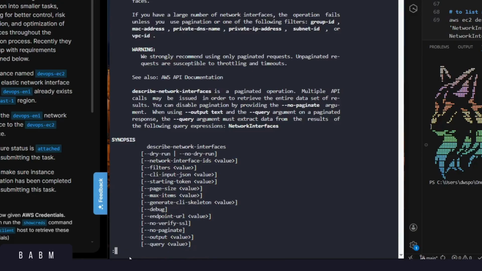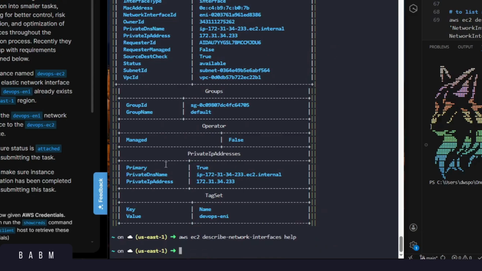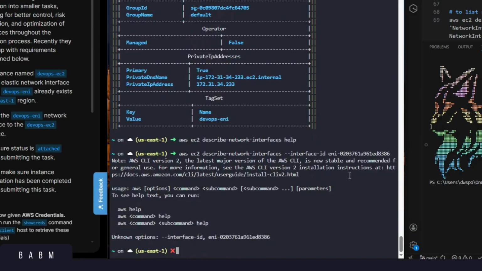Yes, I thought so. Interface ID. Options.